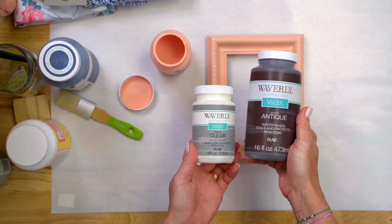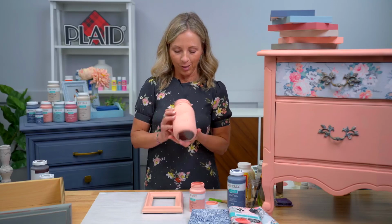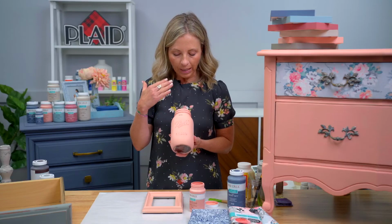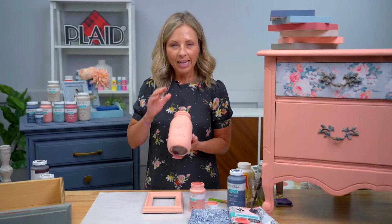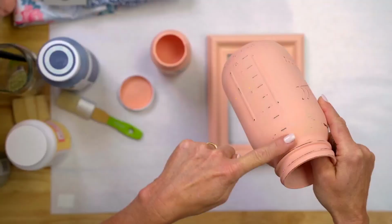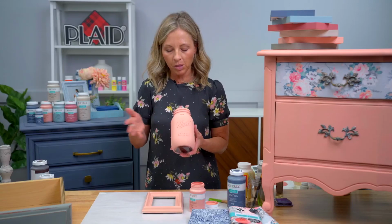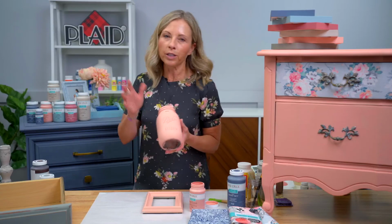They're great. And you guys, I want to show you this really quick just because Kira was mentioning all of the different surfaces. One of the best things that we enjoy doing is old mason jars. This is a simple glass mason jar that we cleaned with soap and water, let dry, painted with one coat, and then when you sand it so quickly, it reveals any of the details in the glass, whether it be a vintage label, maybe the measuring sides, even the logo on a vintage jar. So it works perfect on glass, and this is just such a fun way to store craft items or even make a little vase for a home decor piece. But working on glass, wood, tin, there's so many possibilities.